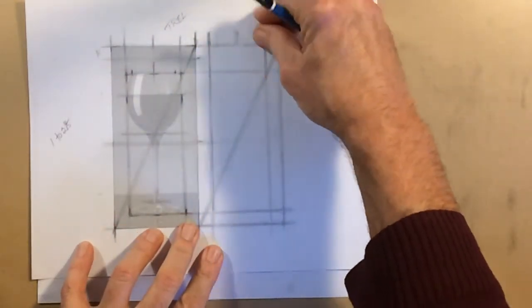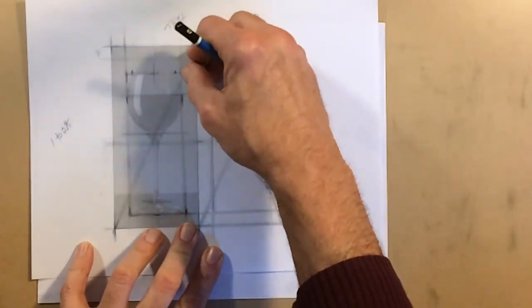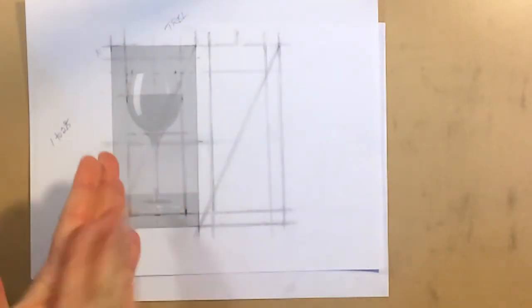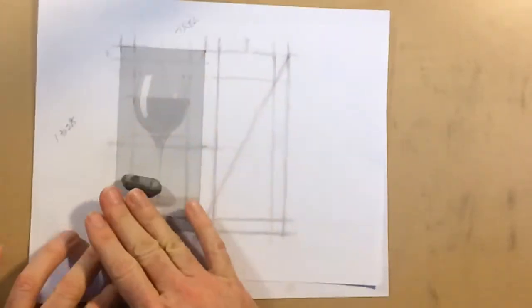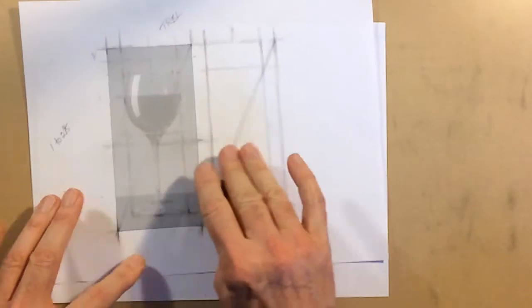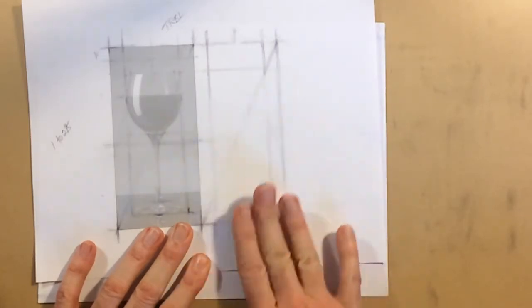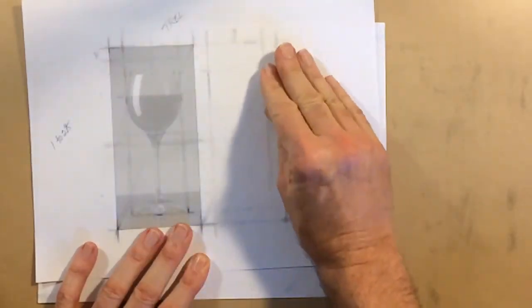And then when all these marks start getting just way too obnoxious, I'll knock them back a bit. Sometimes I'll do that with a rolled up eraser. I still want them, I want to know where they are. But it's nice to clean everything up so it's not so noisy.